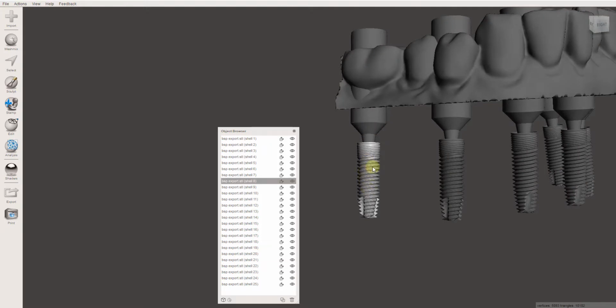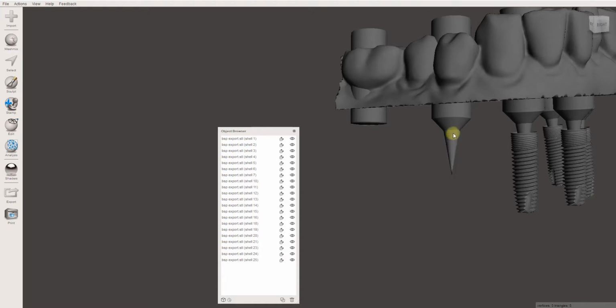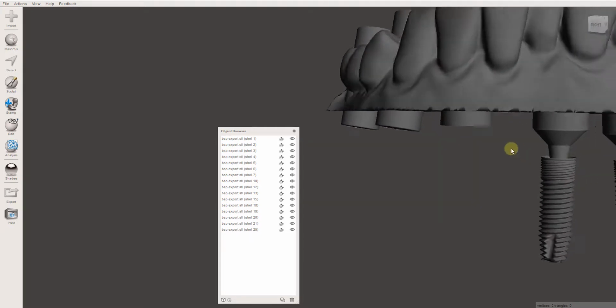And an easy way to do that is I'm just going to click on the implant so it's highlighted, and on my keyboard I'm going to click the delete key. This part of this little virtual abutment, we're going to get rid of. Delete on the keyboard. So for each one of these, I'm just going through clicking and deleting on my keyboard here.